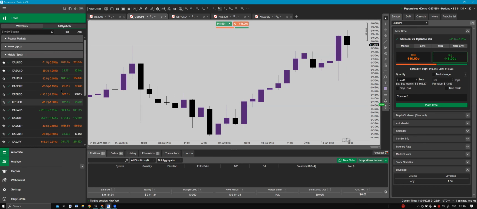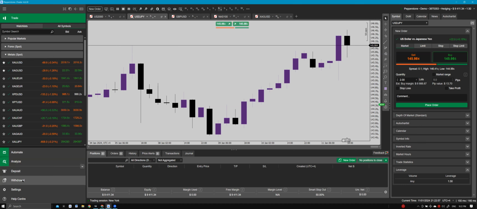Then on the bottom here, you see the automate. Automate is for if you're someone who uses algorithms. If you're using algorithms and you want to hook it up to cTrader, that would be important. I don't personally use algorithms, so I don't use it. You have your analyze button that is also associated with algorithms.